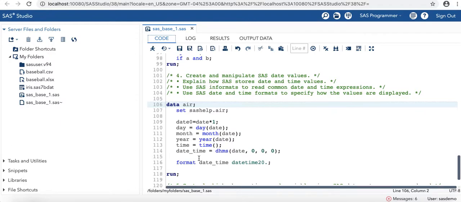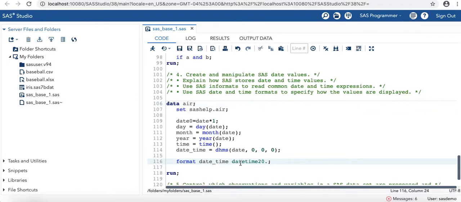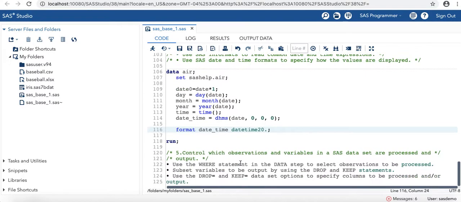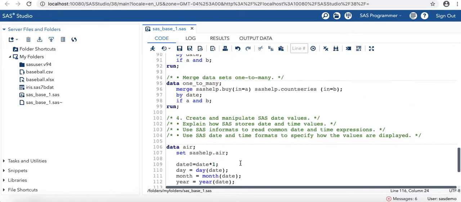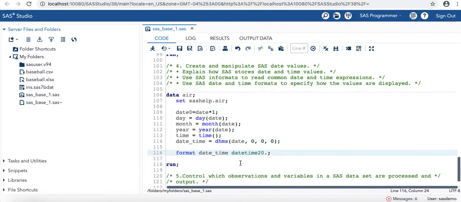And we used a format here, but if we were reading in raw data, we might be using an informat to interpret what something like a datetime20 format means. So that's it for the section on creating and manipulating SAS date values.